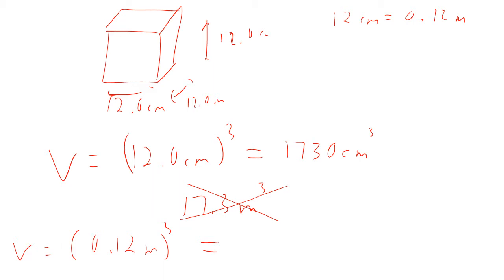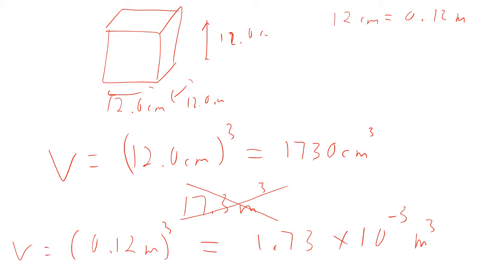Well, if you multiply that out, that's 1.73 times 10 to the minus 3 cubic meters. Oh, wait, what happened? This is a huge difference between here. This is a factor of a million difference here. 10 to the 6 difference. So it's not 10 to the 6, but this is a huge difference here, between 17 and 1.7 times 10 to the minus 3. So I guess that's a factor 10 to the 4.